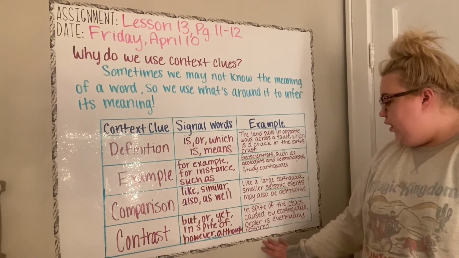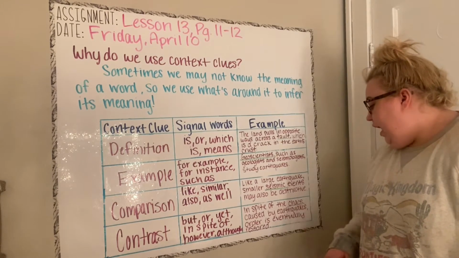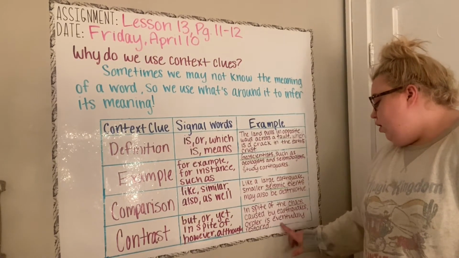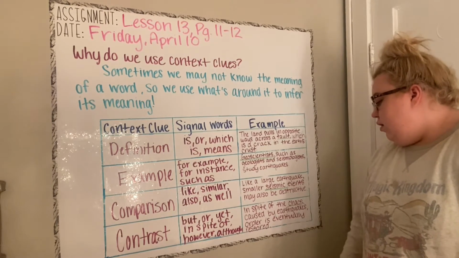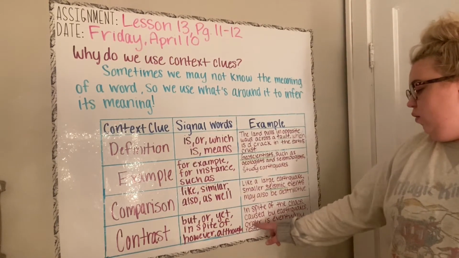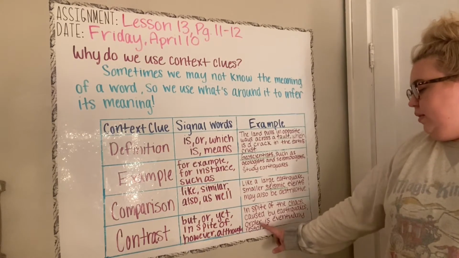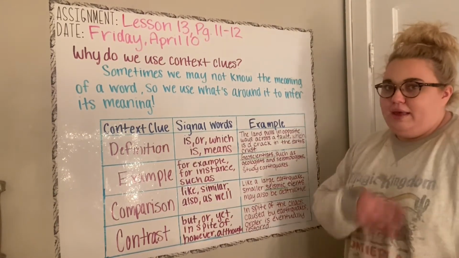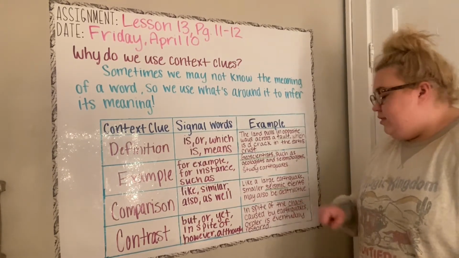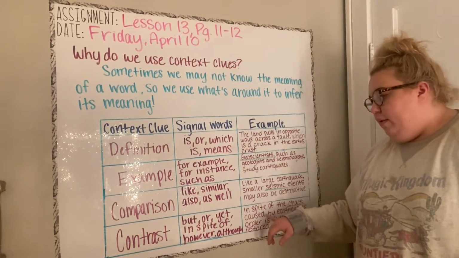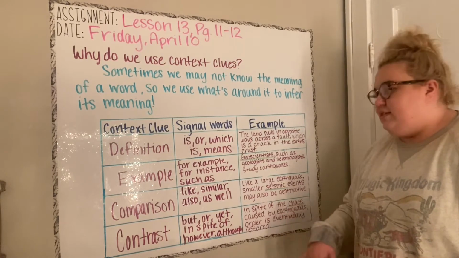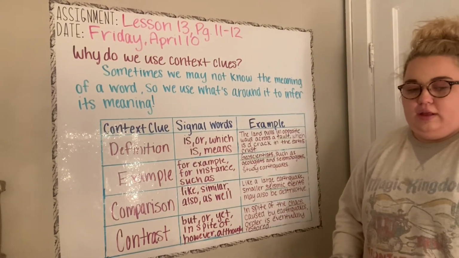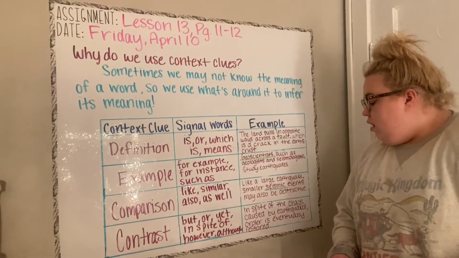So in our example here, we're trying to define the word chaos. It says, in spite of the chaos caused by the earthquake, order is eventually restored. So if we know that order is eventually restored, we know that that would be the opposite of chaos. Having order and being all put together is the opposite of what chaos means. Therefore, we can determine that chaos has something to do with everything being kind of crazy and not orderly, and all that kind of stuff.